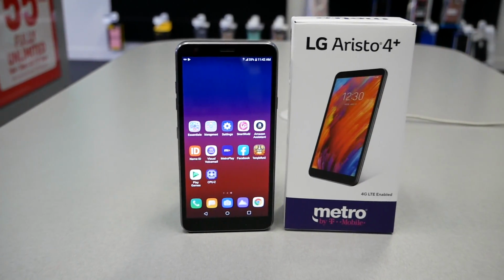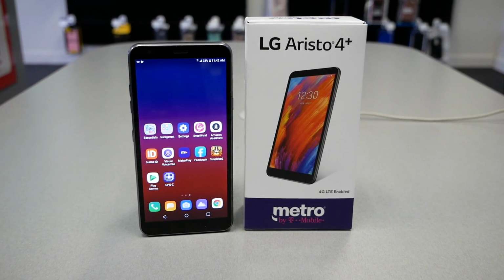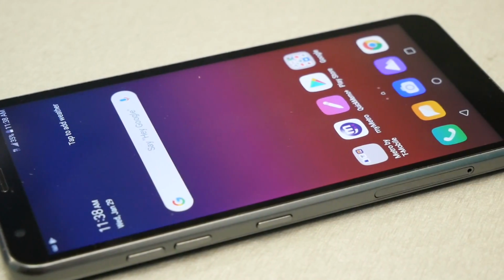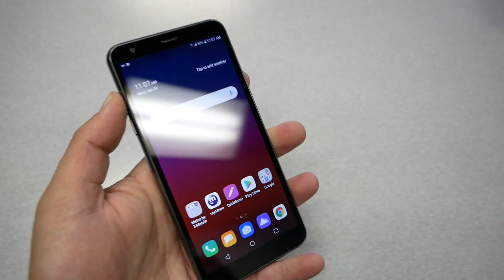Now, after spending a decent amount of time with the LG Aristo 4 Plus, let me go ahead and kick off my opinion with the design and the build construction. For a phone that's less than $100, you guys are not gonna expect high premium material. This phone is made out of plastic, as you guys can see, but the phone doesn't look bad in the hands.